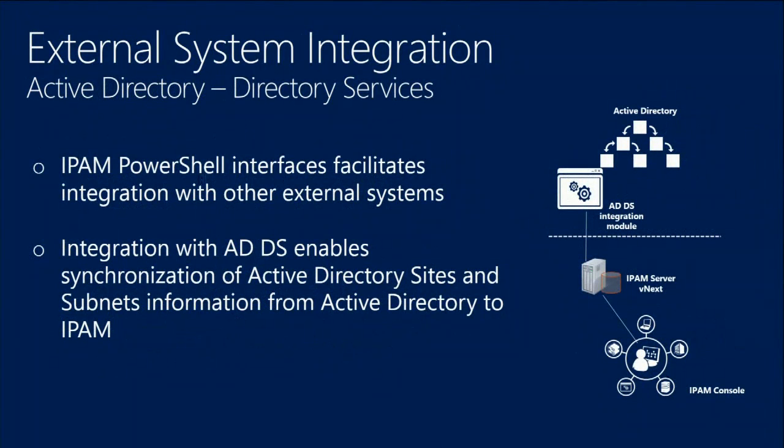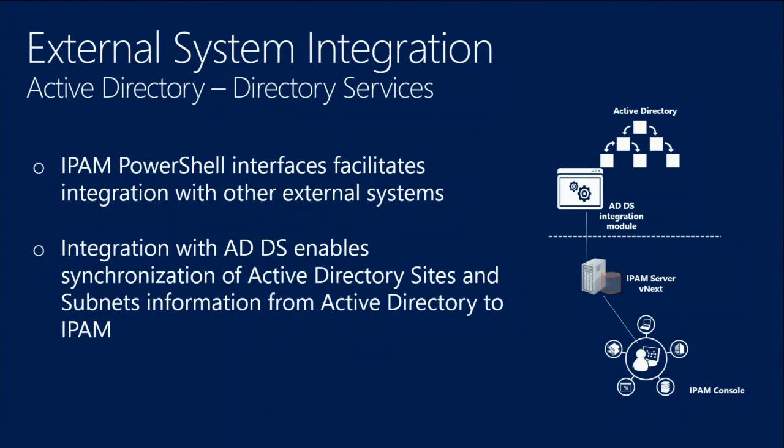Now, IPAM also allows, thanks to the PowerShell commandlets, integration with AD sites and subnets. AD sites and subnets also have IP subnet information as well as site information, and that can be synchronized back into IPAM. Basically there can be a two-way sync between AD sites and subnets and the IPAM system by writing a small PowerShell script. Active Directory also has PowerShell commandlets, so using that as well as the IPAM PowerShell commandlets, you can set up this sync.